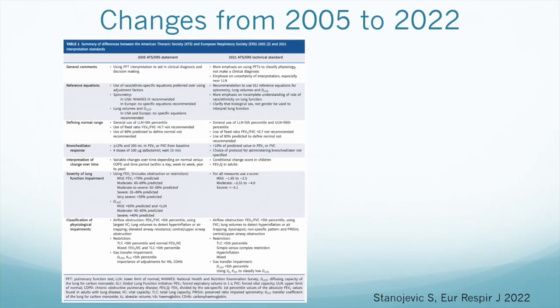The biggest take-home point, though, that I want to highlight is that there's an emphasis on using our pulmonary function testing to classify a patient's physiology and not necessarily to make a clinical diagnosis. So when we read the pulmonary function results, we're essentially seeing a snapshot of a patient's performance at just one moment in time, similar to when radiology reads a CT scan. They're looking at one snapshot. They don't necessarily have the clinical history of the patient.